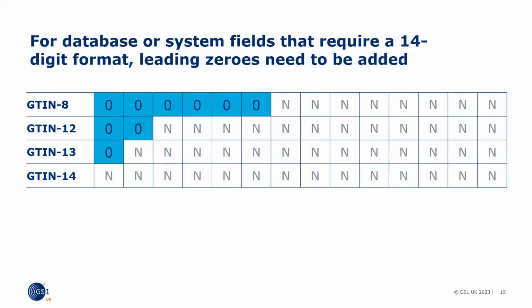When capturing a GTIN 12 or a GTIN 13, or indeed in some rare cases a GTIN 8, in a GS1 128 barcode or a GS1 data matrix, leading zeros are required. The same goes for regulator databases, as the GTIN field is always a fixed length of 14 digits. I suggest that best practice is to enter your GTINs with the leading zeros in your internal systems, but when it comes to it, you'll need this format for the regulator systems.